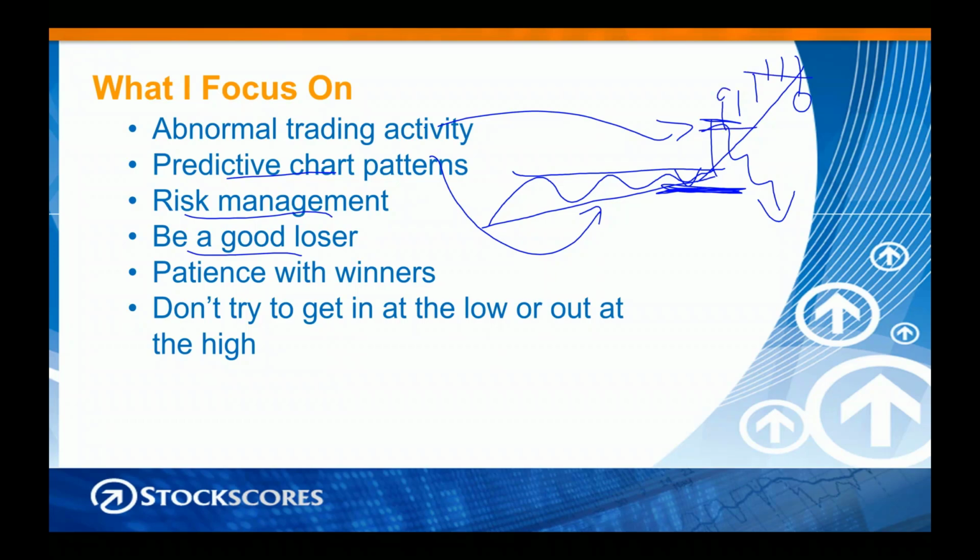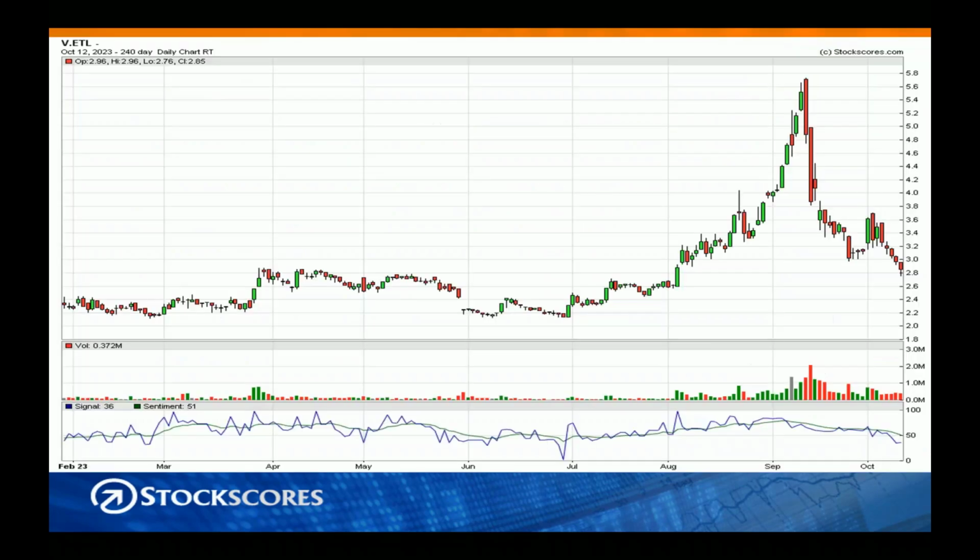We want the 80% of the move. We're going to miss the first day and we're going to be a little bit off of the top when we sell. But if you can do that over and over again, you're going to be successful in the market. So here's another example. We have a stock that's boring sideways trading, but it starts to build rising bottoms. So we have optimism building. Notice the stock scores are starting to get better, and then right here they spike up.